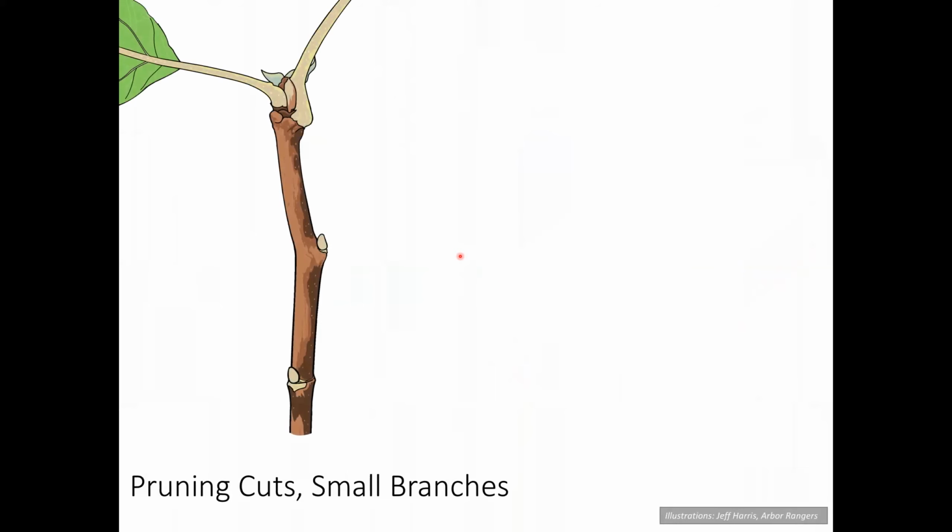As I mentioned earlier, regardless of whether you're pruning a shrub or a tree, we can also have an impact on directional growth as well. But regardless of what you're pruning, we always want to prune to a lateral. And in this particular situation, if we're just doing some tip pruning or perhaps even shrub pruning, we want to make sure we prune back to the lateral bud. So if this is the terminal bud, this is the lateral bud, and you can see this is alternate arrangement. So we can actually change the direction of that growth.